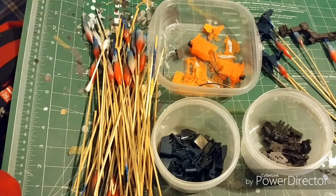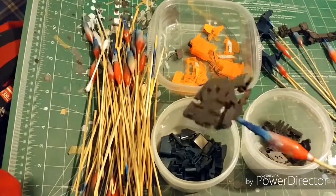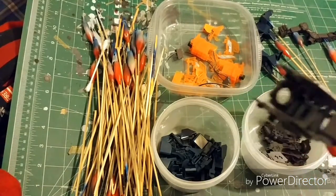Sorry, I'm just trying to figure out where I can place this clip. I'm just holding it like that because I want to spray underneath there, of course.